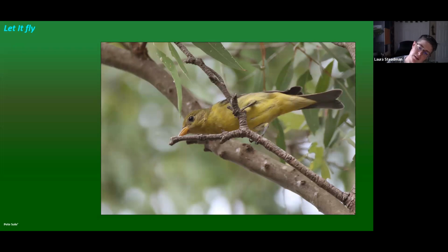I'm seeing kind of olive to yellow all the way underneath, a little bit of white underneath the tail there, but it's still kind of yellowy. My default inclination, if we're out here in Colorado, the first option is Western Tanager. Always good to be aware of those defaults and use those reference species for sure.